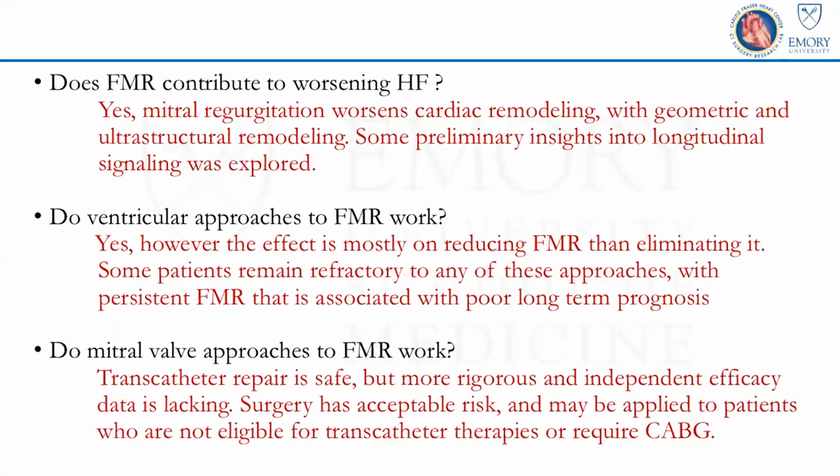In summary, about the 3 points that form the outline of my talk. Does functional mitral regurgitation contribute to worsening heart failure? I think it does. Even though it is a ventricular problem, mitral regurgitation only worsens the ventricular problem, but does not really enhance it in any favorable way. Do first-line ventricular approaches to FMR work? They do to an extent in some patients, but not in all patients.